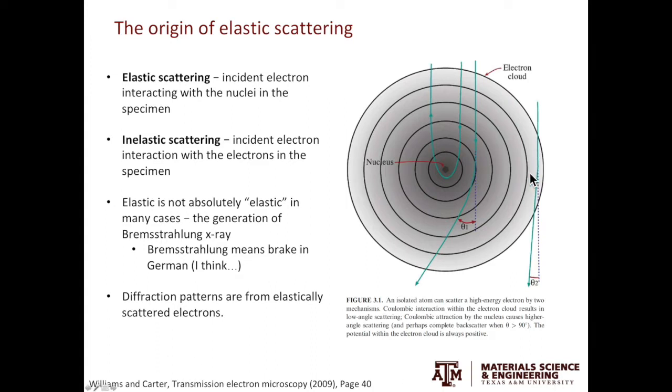In this atomic model here, if the incident electron beam gets close to the nucleus of the atom, due to the Coulombic force, the path will be altered. The electron will be called the forward scattered electron, which will be used in TEM. If the incident electron beam gets really close to the nucleus, then it can be swung back and it is termed as a backscattered electron. The backscattered electrons, or BSEs, are widely used in SEMs.